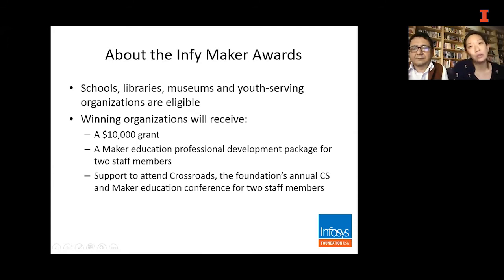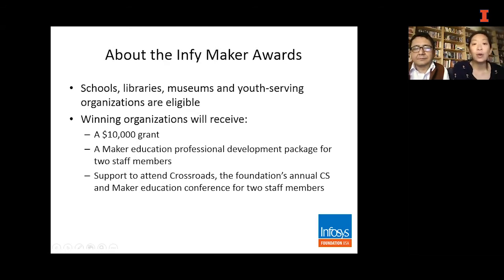But another school or organization might decide that providing additional robust professional development for their faculty might be a better option, or helping to develop some community outreach programs or new collaborations. What the funding gets used for is really up to the winning organization, as long as it somehow ties back to maker education.